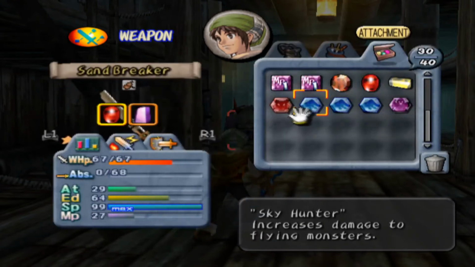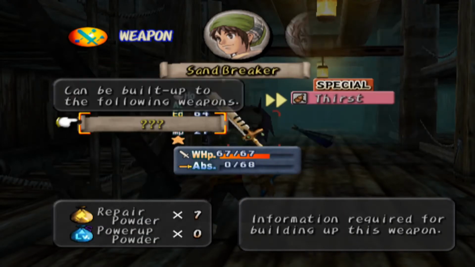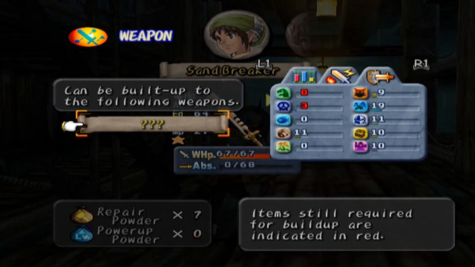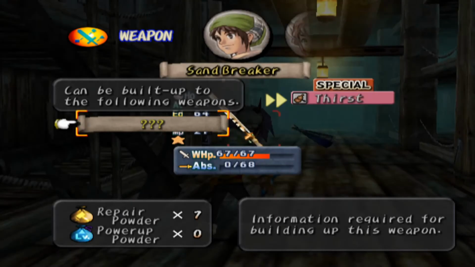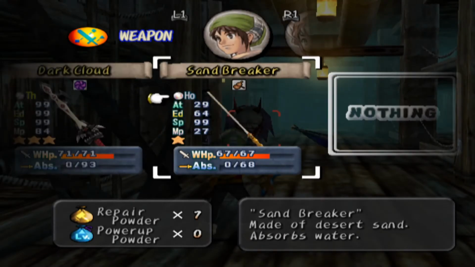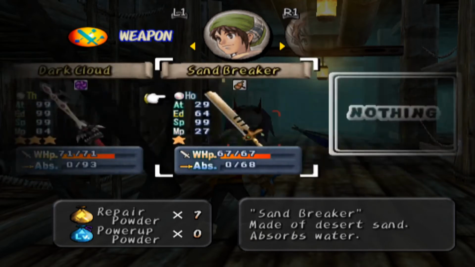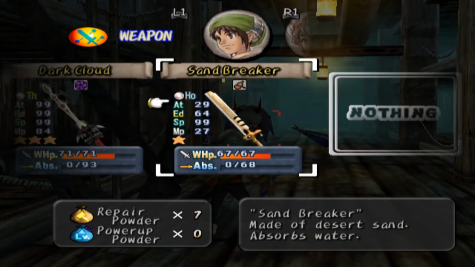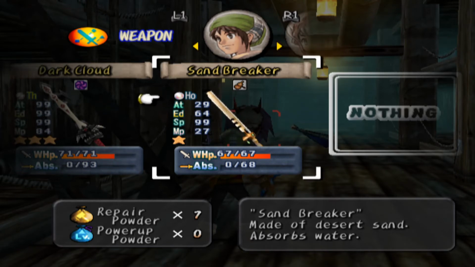Might be interesting to work on the Sandbreaker. That's got gems on it already. Attack, fire, holy, dragon, and undead. It goes up to same tier as. It goes up to something else, which then goes up into the Dark Cloud. But we'll see if we can do anything with it. A bit more grinding. Probably take a break after that. And do a bit more grinding. Get the others up as well. Some decent sort of weapons.